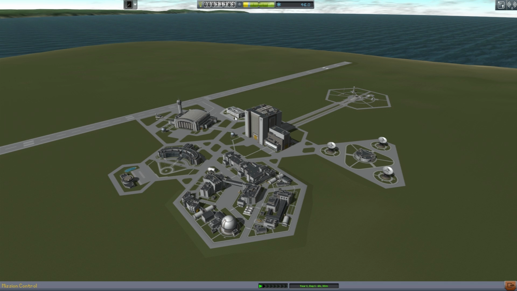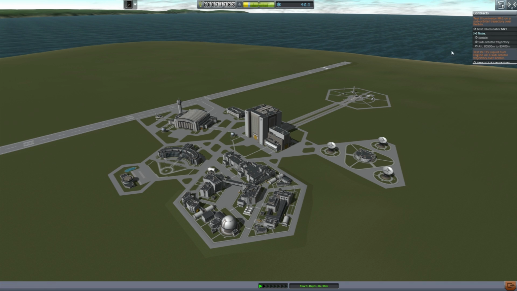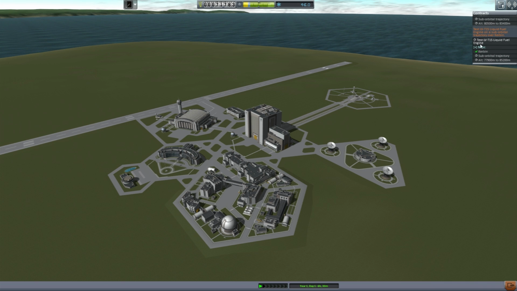We also have grabbed a pair of contracts, which I will show you up here. I have the Illuminator. It's not a very valuable one, but it's just a simple run test. It'll give me a tiny bit of money. And we have the Test the LVT-15 liquid fuel engine contract that I have been advised on a way that might work to get this contract completed, which we'll find out today.